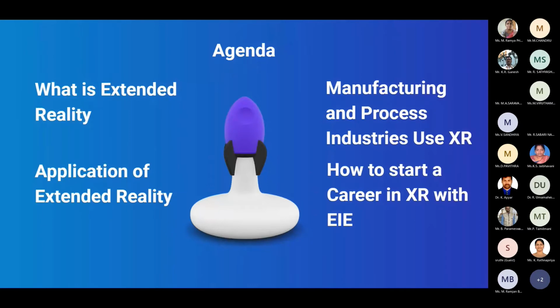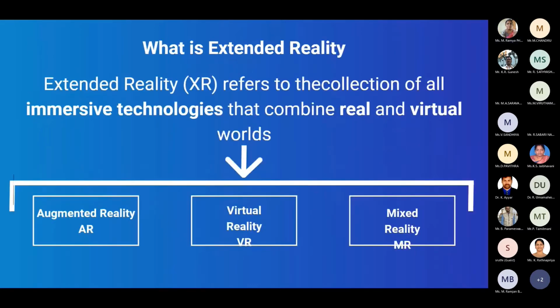So moving forward, let us start with extended reality. Everyone says metaverse, meta, and XR. So what is it basically? It is called immersive technology that combines the real and virtual world. For example, imagine yourself sitting in a room and opposite there are 3D models of your lab, that is transducers, RTDs, and everything is there, and you can interact with those things. These are called immersive technologies.